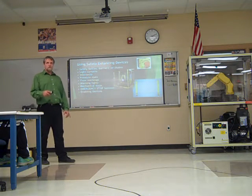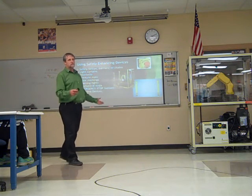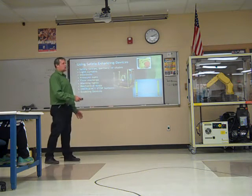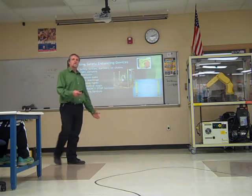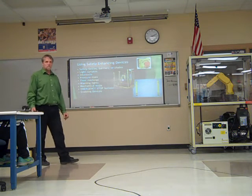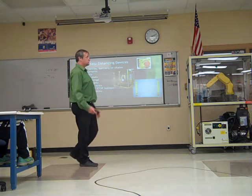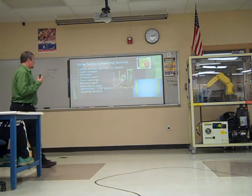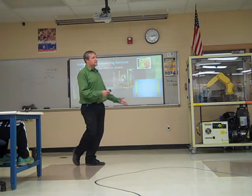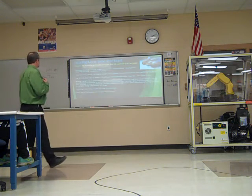If you just want to stop the robot to go in there and do something, an E-stop's probably not the thing to use. You'll want to put it in step mode or hold mode or something in that case. But in the case of emergency, hit the E-stop. Or enabling devices, that would enable the robot to run, or disable it from running if it's not enabled.